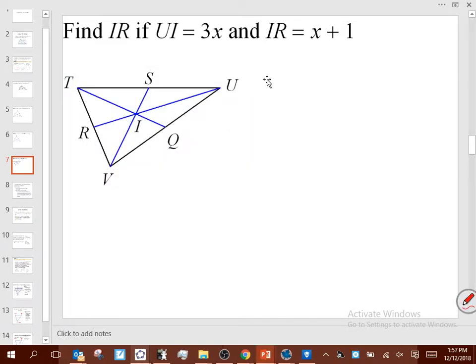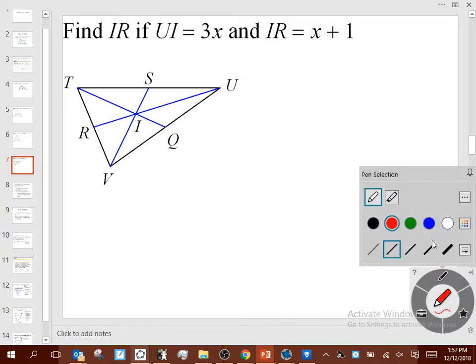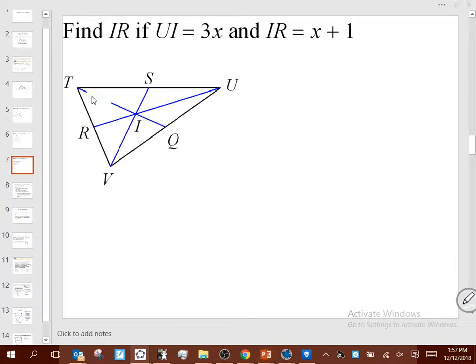All right, so when we look at this, the point in there, I, what is I, if those are all medians? That's my centroid. And again, the purpose of all 3 of those medians being in there is just to remind me, or to show me that relationship, that is the centroid, and that those 1 to 2, 2 to 3 and 1 to 3 ratios are present based off of that point right there. Okay? I erase the other ones because if I read this, UI and IR, those are the only segments they're talking about, right? So I don't need S to V and S to I and all that kind of stuff, so I just erase them.